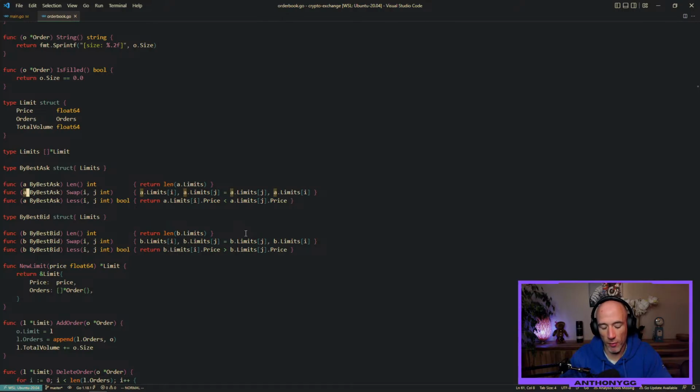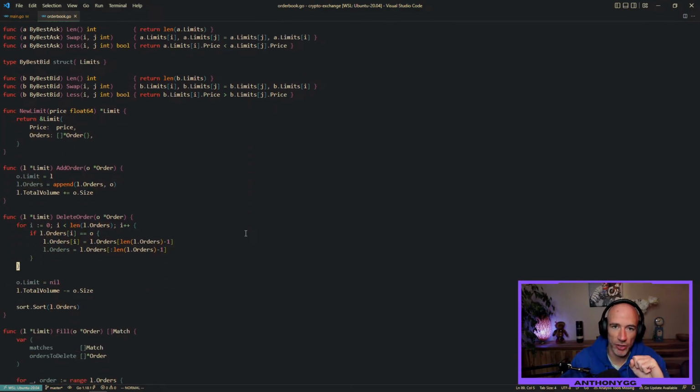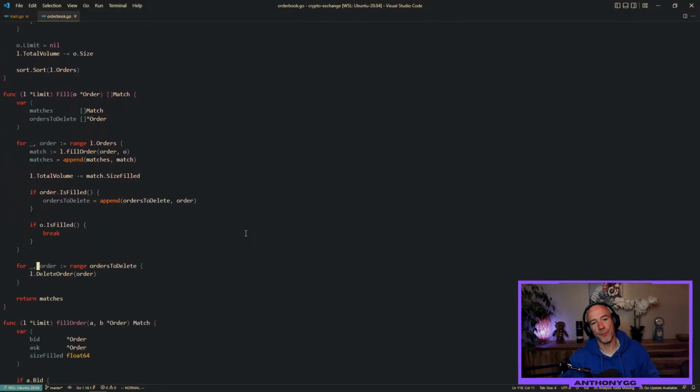And correct me if I'm wrong. Let me quickly think. If I place a bid, somebody wants to buy, he wants to buy cheap. So the bids need to be cheapest, the asks need to be more expensive, higher. That's exactly what it does. It sorts the bids and it sorts the asks, so we can match accordingly. New limit, easy. Add order, easy. Delete order, easy. It is what it is. Fill.